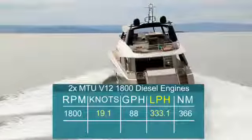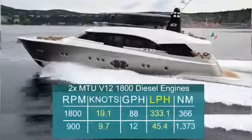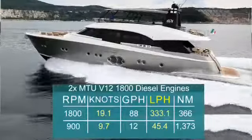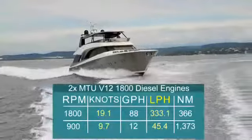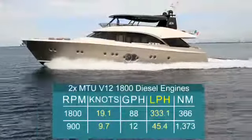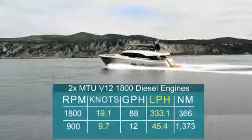On motor yachts of this size, we always like to point out that at displacement speeds, they're very fuel efficient, and the MCY 86 is no exception. Going 9.7 knots at 900 RPM, she burns just 12 gallons per hour for a range of 1373 nautical miles, all with a 10% fuel reserve.